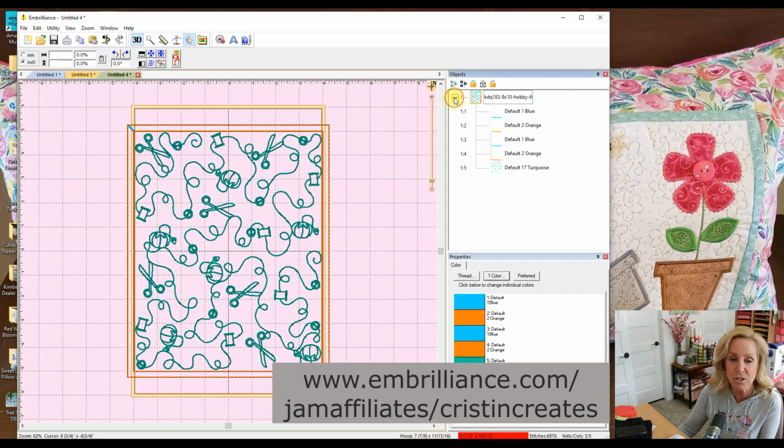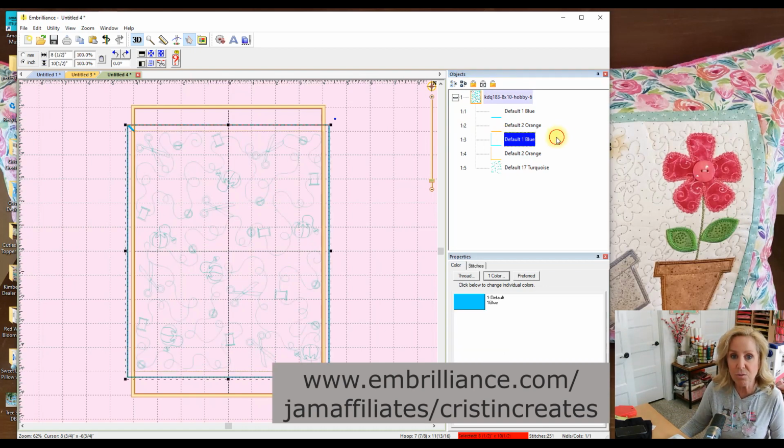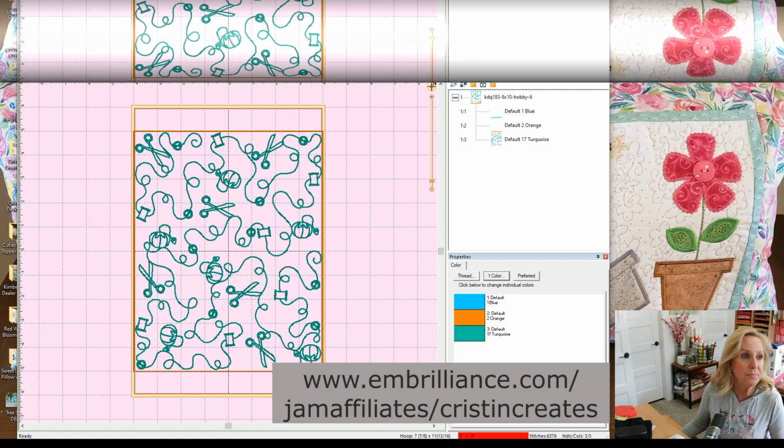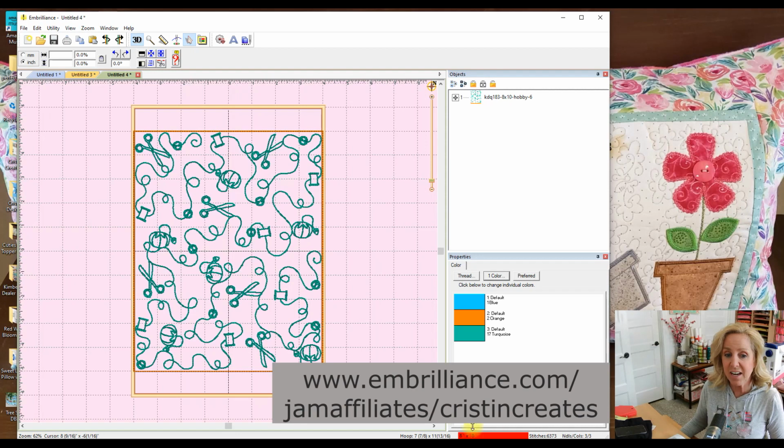So if I were to, I'm going to go ahead and just do this to show you real quick. If I were to delete 3 and 4, I'm going to go ahead and click on 3 and 4 and delete them. Let's see, it still is too large. So see, 8 by 10 and my hoop is too large. So if you were to just bring it down just a tiny bit, let's say, all right, so notice even after the 8 by 10, after I take out those steps 3 and 4, it's still too large for my hoop. There's a really easy way.